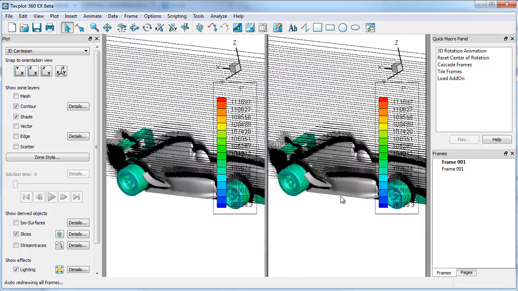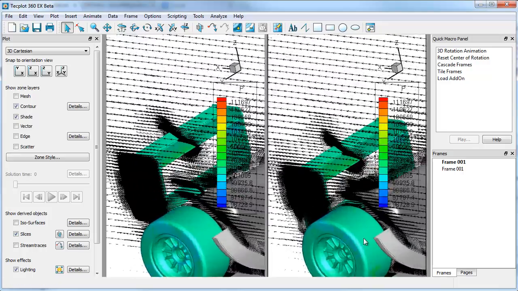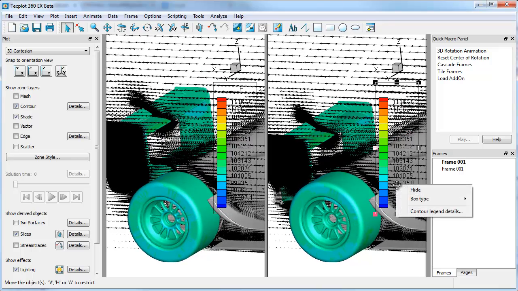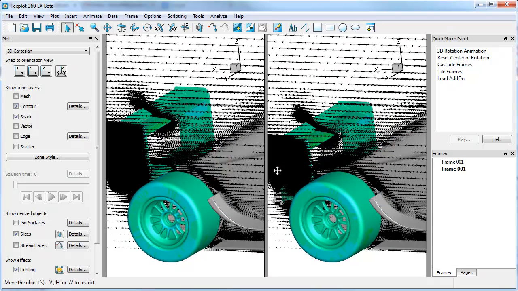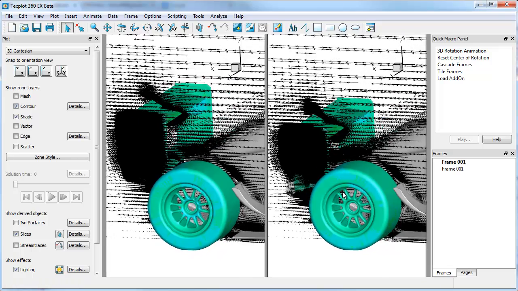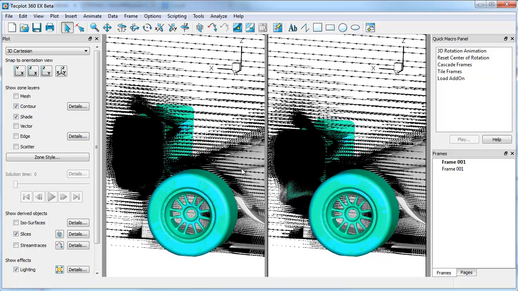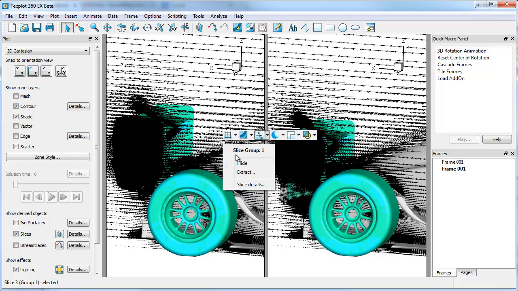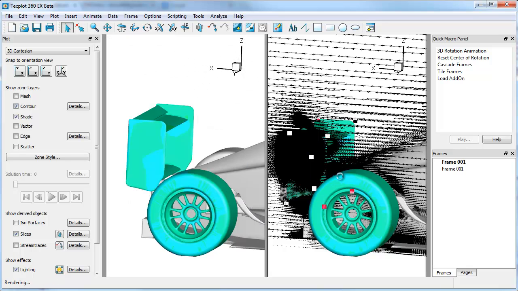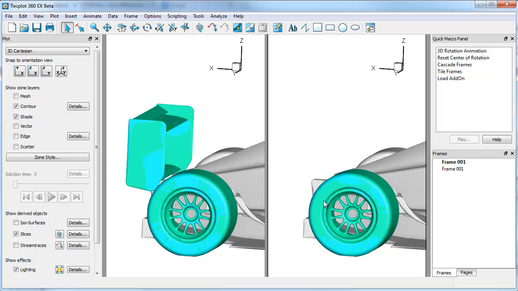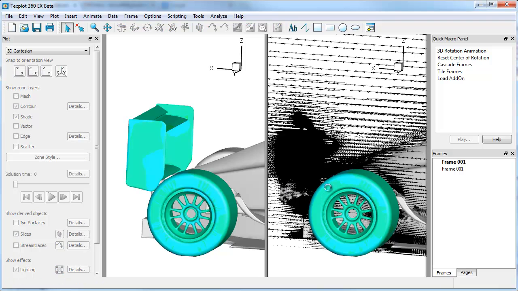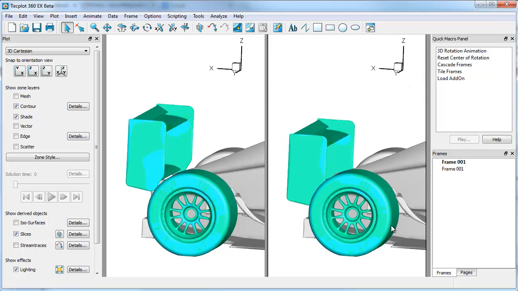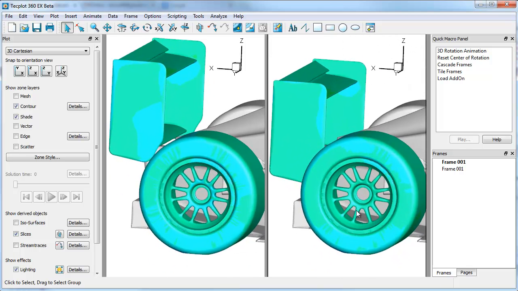And we can actually look at specifically the wing position. I don't really need this menu. Okay. At this point, we may actually want to remove those slices so I can hide the slice groups. Oops. Thankfully, we do have Control Z. I guess I had selected the wing. Just need to hide that slice. Okay. So there are the two configurations.